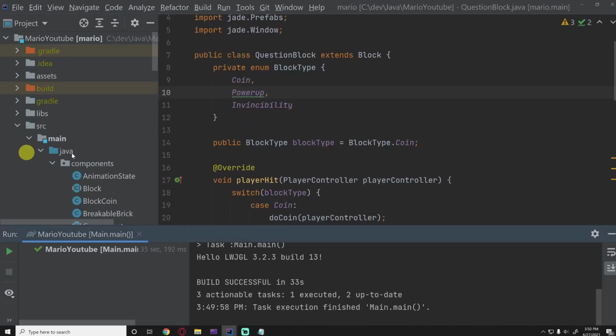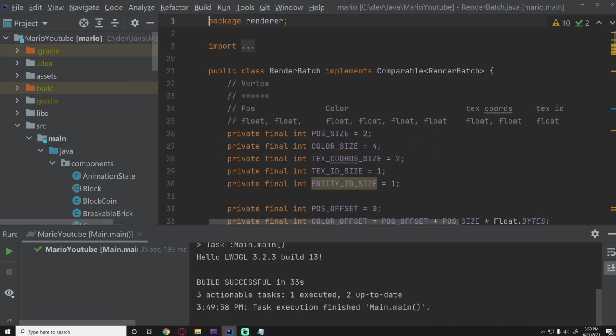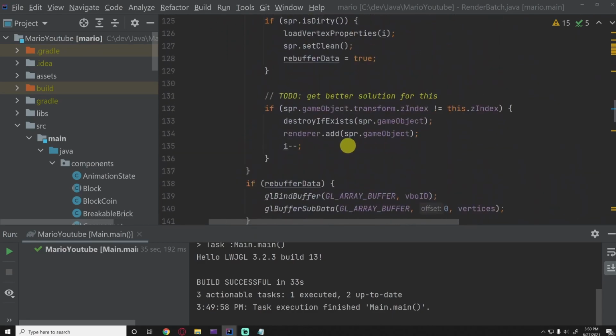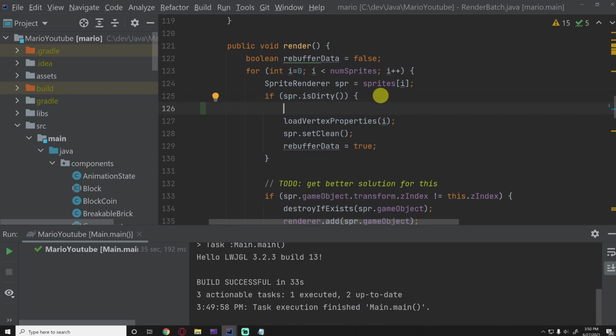It's pretty easy. If we just go into render batch, the problem we are facing is basically whenever a sprite is dirty because it's had a texture change, we're not checking for that. So the way we can check for that is we can say, first of all, if the sprite is dirty, that means something about the sprite has changed.